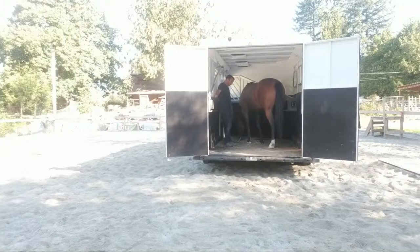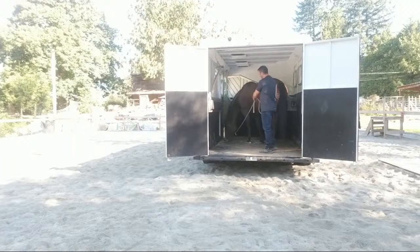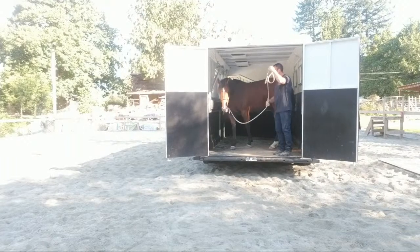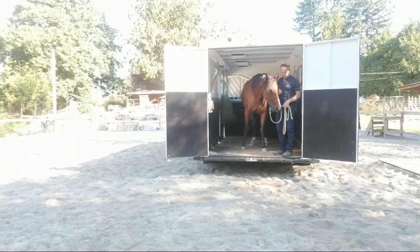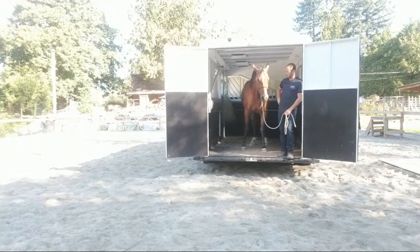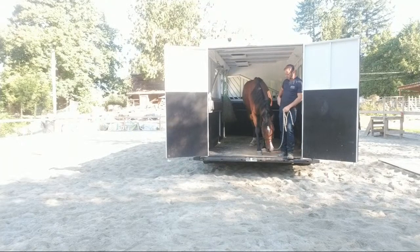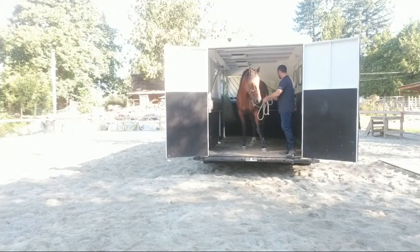So she's pretty chill. I'm going to step over and around. I'm going to pat her butt and stop her there. Good girl. Very good. Now for real keener wieners, I'd actually turn her back around again and put her back in. But I think we're just going to wait at the corner here. And she's asking. She says, hey, how about now? Nope, back up. So here we're just doing our basic groundwork again.